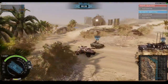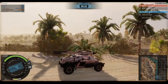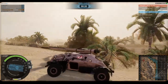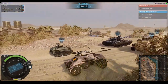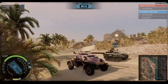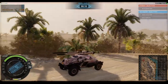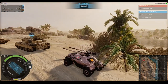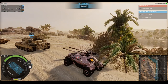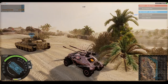So we'll give you a look over the OA-82. If you were playing in last October, I think it was like mid-October, they gave us these vehicles. It's not a bad vehicle. It's an interesting vehicle. It's pretty fast moving. But give you a look over here. This is the Monster variant. There actually is a non-premium version of this vehicle in one of the Zhangven Fang, I'm probably pronouncing it wrong, tree.